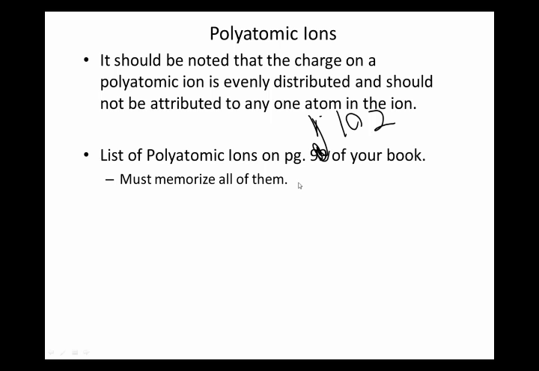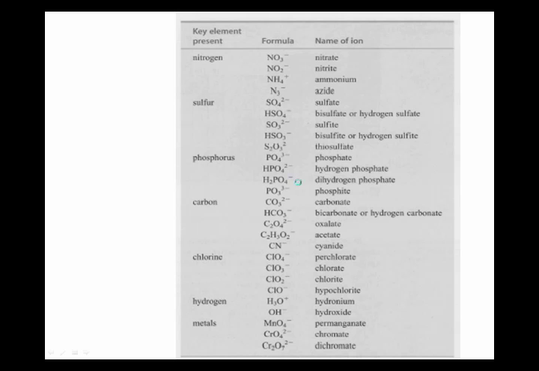You have to memorize all of them. You've got to get them down. You cannot name them if you don't know them, right? And you can't go looking them up every time. So here they are. Here is the list from the old book. The new list is the same. It just looks a little fancier. There's a lot here to memorize, so you need to get going.